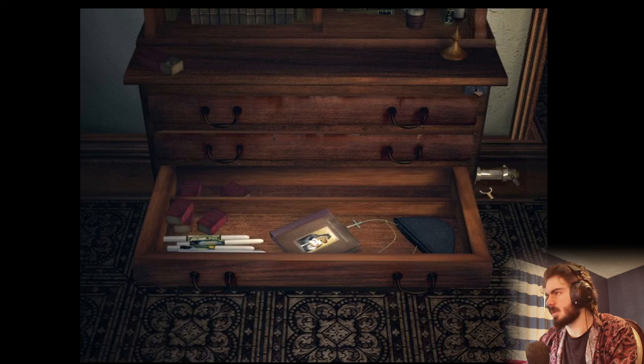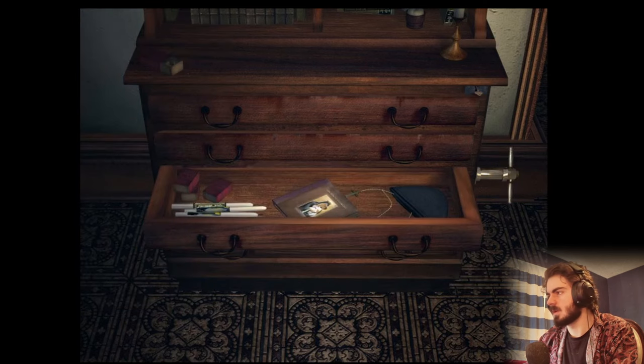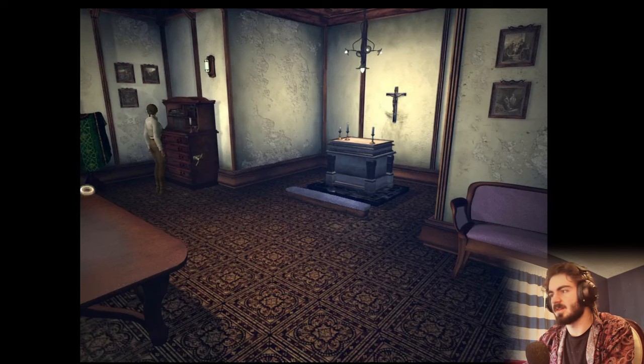Wow. That's a pretty heavy note right there. We got a great big wind-up key, and I'm not really sure what it's for, but hey, my inventory is looking really healthy again. So there was a secret compartment in the middle drawer. That was weird. I wouldn't have associated it to be on that side.